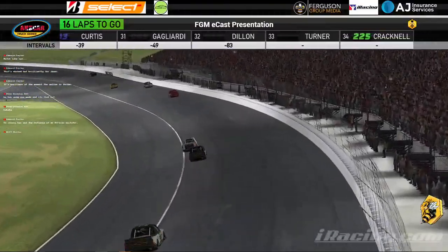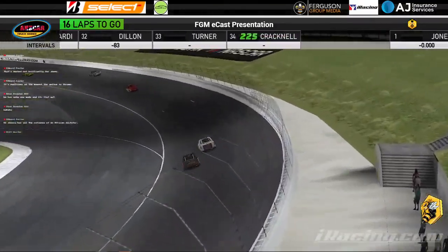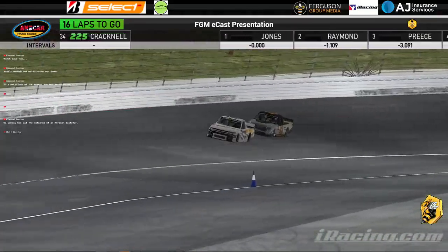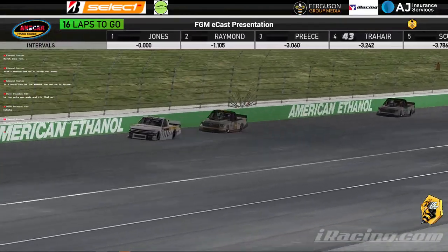Michael Scurlock behind him on older tyres. Hamish Gallagher the same. And Steve Williams currently up into 7th. We've got Kay Donnelly up into 8th. That's a good recovery from him. Josh Micklemore in 9th. We've got Jamie Nankervis up into 10th position. A good drive from him as well.